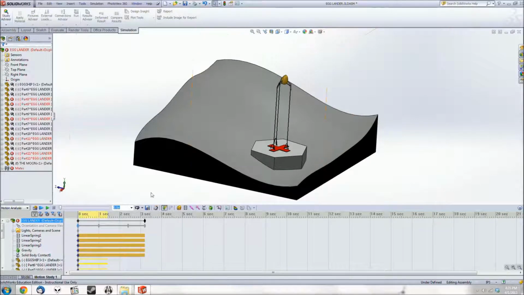Now, before you actually get a video on it, the first time you do this, you have to click this calculate button instead of just the play button. So for this case, I'll just click calculate, and it's going to go through and it's solving as fast as it can what the motion of that egg lander actually is.